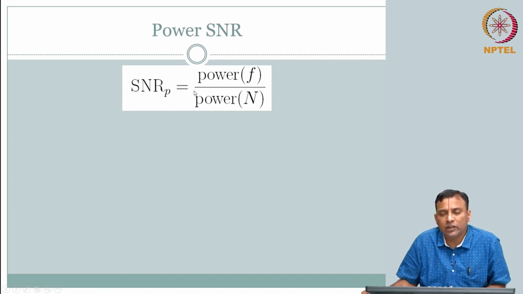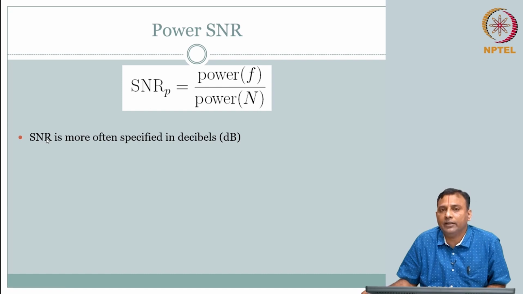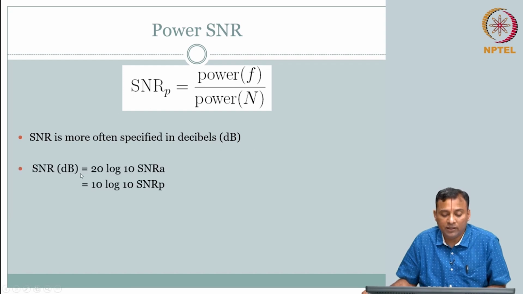When you do power signal to noise ratio, typically you report it in decibels. One of the most common mistakes that I find in this course and a few other courses is with this ratio, where sometimes you give the amplitude, but then the students use the dB formulation for power or vice versa. Why? Because signal to noise ratio in dB is straightforward. Amplitude squared is your power.